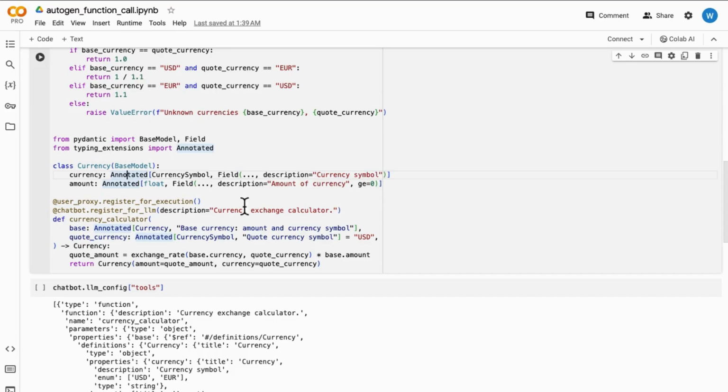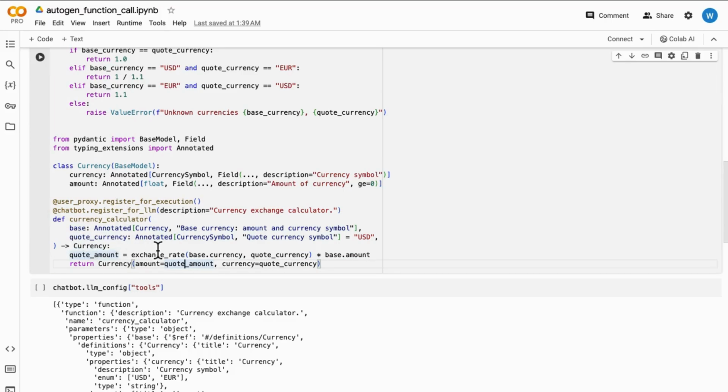Now comes the newly released decorators of AutoGen. Here we define a currency calculator function decorated with user proxy register for execution, and chatbot register for LLM, for a currency exchange calculator. The function takes a base currency with an amount and symbol and a quote currency symbol.